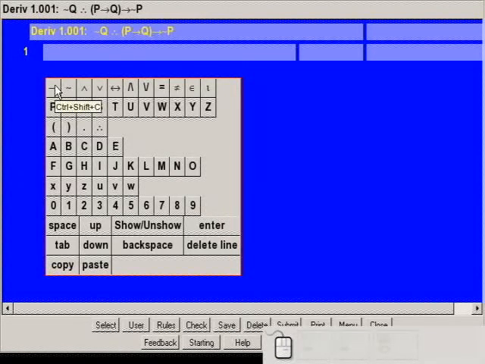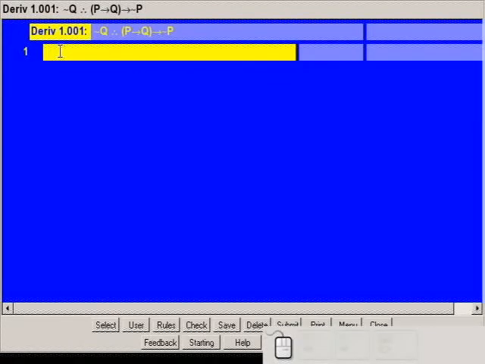Remember, these keyboard shortcuts will always start with Ctrl-Shift, followed by a mnemonic like Ctrl-Shift-C for conditional, which will type an arrow for you. Now, if we left-click back on line number 1 in the main window, the pop-up window should disappear and the left column in line number 1 should be highlighted again. Let's hit Tab and right-click in this middle column.